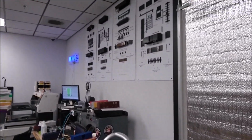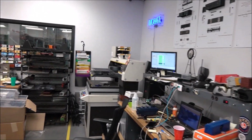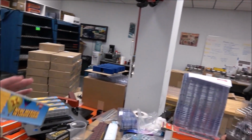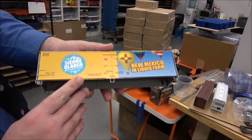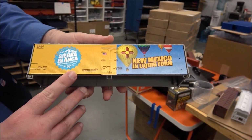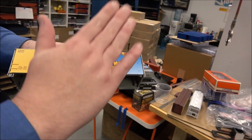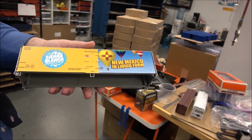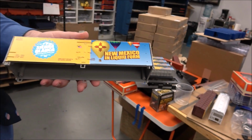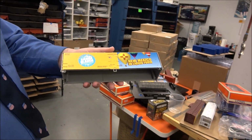What we do here is not a traditional pad printing method like you would be used to in some of our other facilities. But if you take a look at one of the cars that we've done here recently, this is for one of our clubs. You can see the quality of the print that we get off of this, and it's very much just like putting a train car into an inkjet printer at home and then printing right on the surface. So there's no physical contact between a pad and the model anywhere in this process. But these printers do a great job of some very complex deco schemes and fades and things like that that you just wouldn't be able to do otherwise with traditional printing methods.